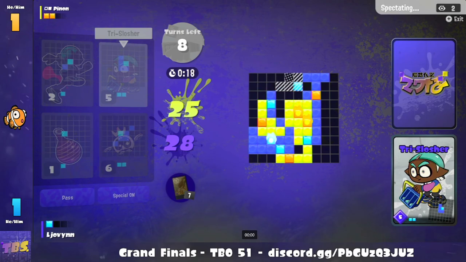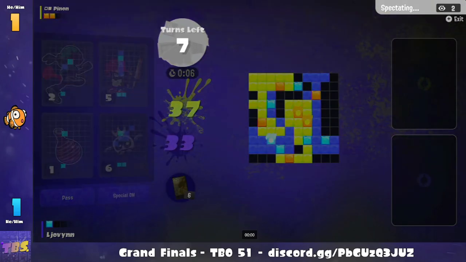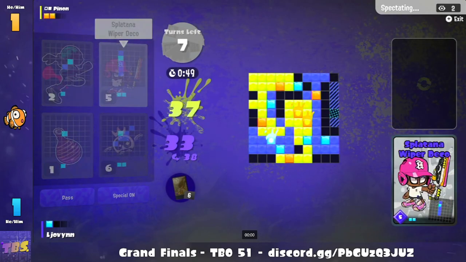I don't think Ljovynn's gonna realize that there's a hero shot coming, so I don't think he's gonna play a special block to overwrite Pinon's. No, he doesn't see. He was hovering over a spot for so long, and then just went away at the last second. That would have been very satisfying to watch, but we don't get to see that a lot.